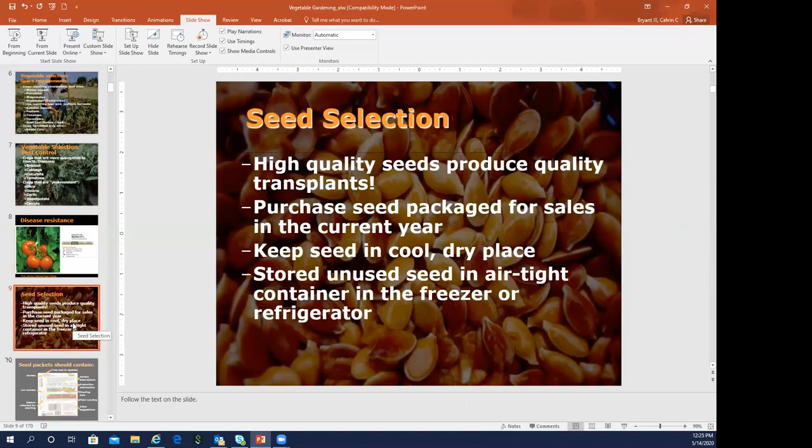So when we get to the point where we're ready to plant, and that's my goal this weekend, to plant my garden, many of our crops are planted directly in the garden by seeds. On the other hand, some things are put in the garden as transplants. But when we're thinking about seeds, it's very important that we start with high quality seeds. So when we're purchasing our seeds, we want to make sure that those seeds were packaged that same year that we're going to plant them, because they're a lot more viable. In many cases, if you read on that seed packet, you're probably guaranteed 90% germination, which means 9 out of every 10 of those seeds are supposed to come up. So it's important that we start with a good seed.